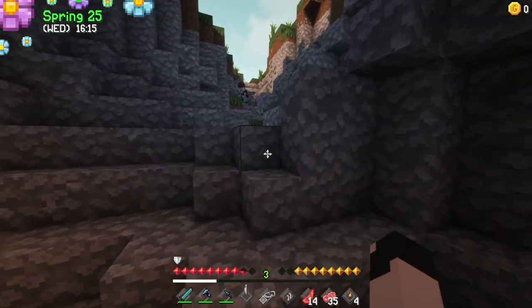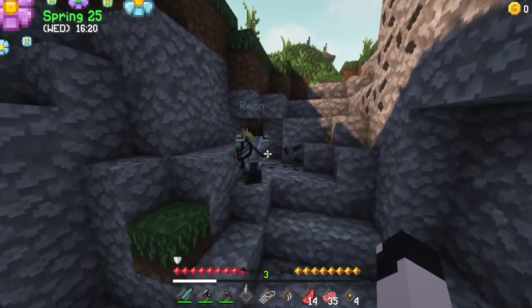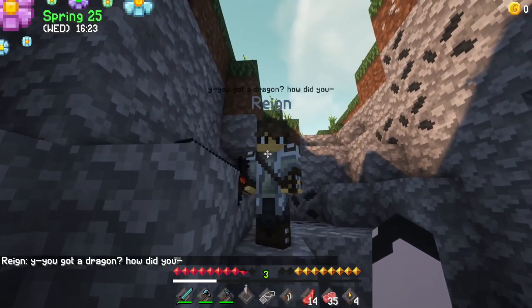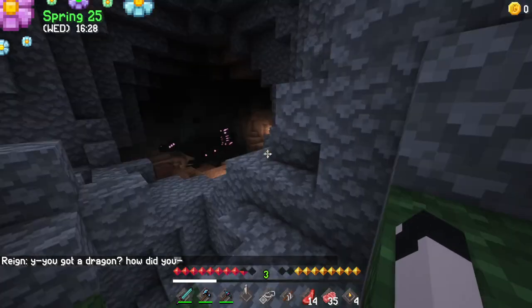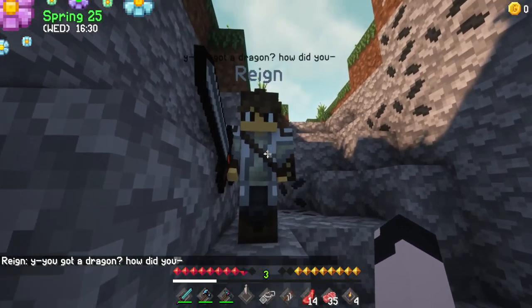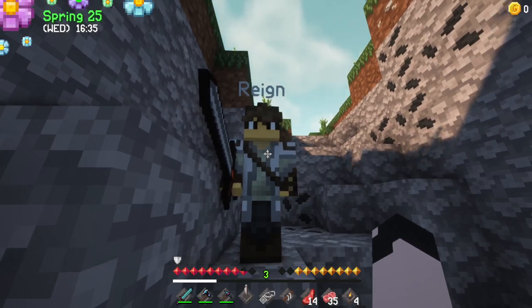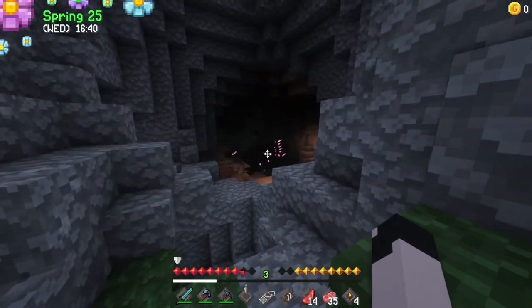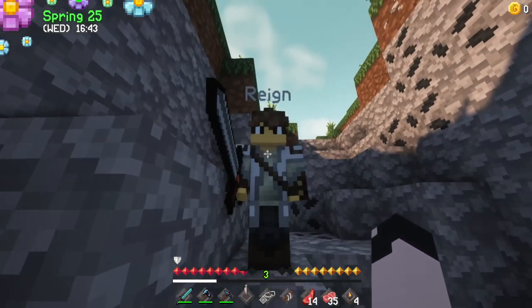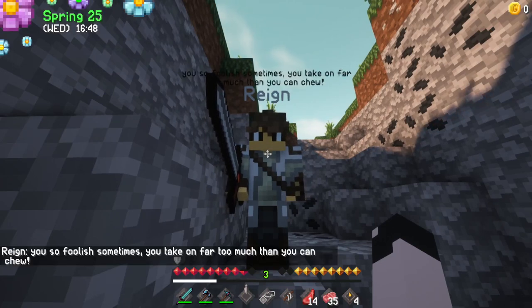Rain? Did you follow me? What are you doing here? Hey, what's up, Rain? You got a dragon? How did you? Please don't tell anyone. They were in the woods and they were injured. I don't know what happened exactly. There was this crater around them, and they're fine now. I fed them. They're in the cave. They're just napping. I found them.